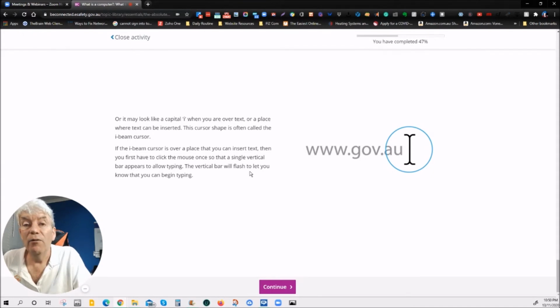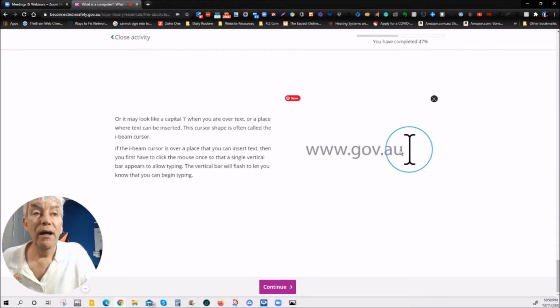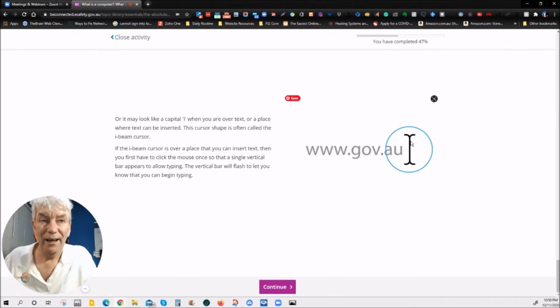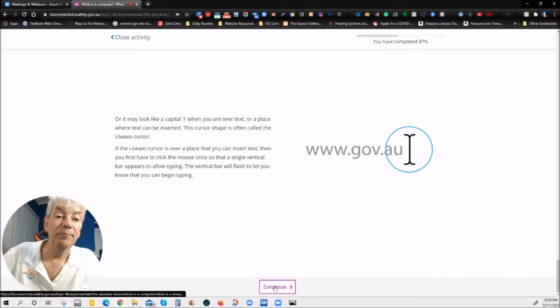The vertical bar will flash to let you know that you can begin typing. So basically, wherever your cursor is, if you're typing a letter, this I-beam, as it's called here, will be flickering off and on or flashing off and on. That shows you where your letters will go when you start typing.